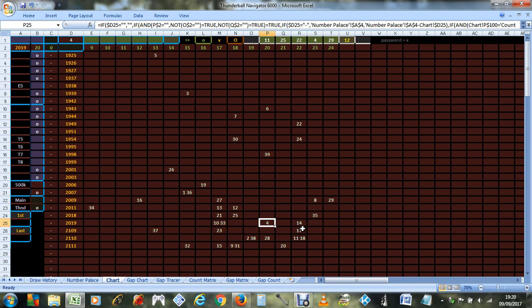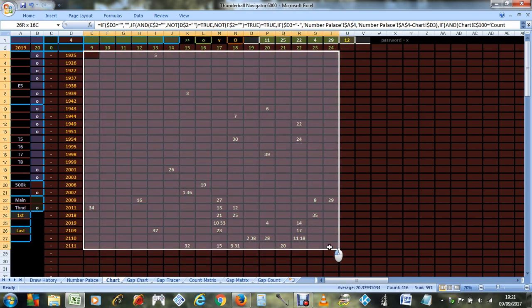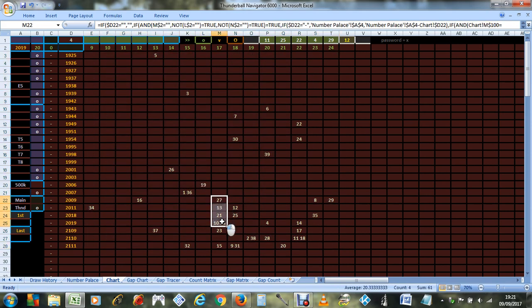Some numbers from the dense region. Obviously, you're more likely to get numbers falling from the dense regions simply because there's a lot of numbers there. So you know that out of this chart, 5 numbers are going to be drawn. So if you've got 5 numbers in a column, you know on average you can expect at least one of those numbers to be drawn. Now I haven't picked any of these ones yet, so I might change my prediction.